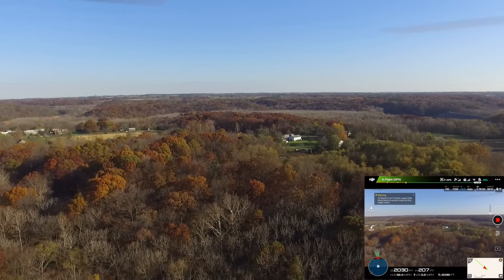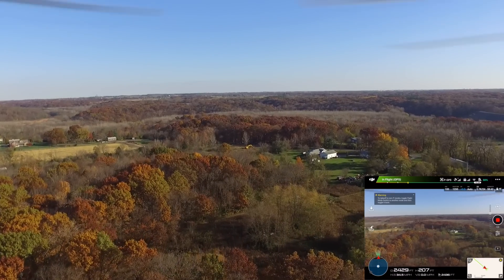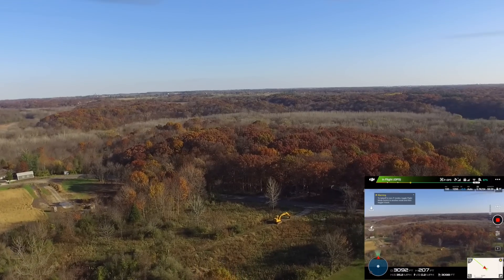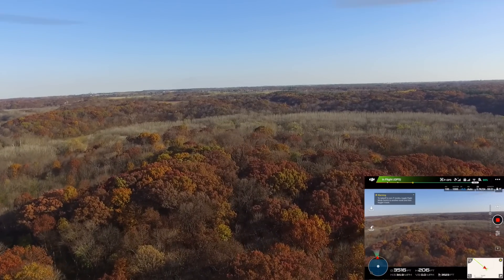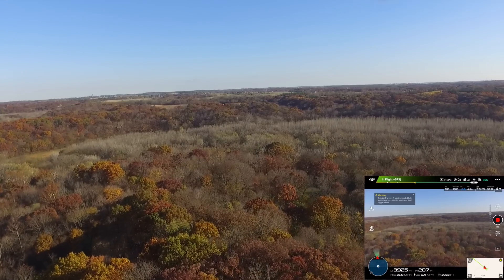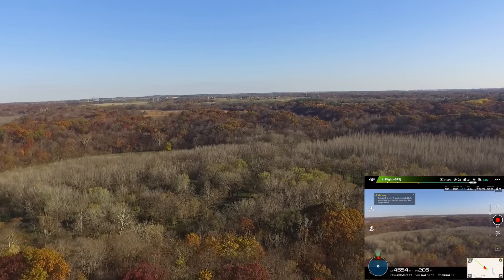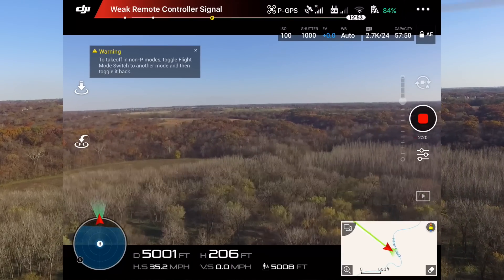Let's see just how far these antennas will get us. Right at the end of that field there is about 2,000 feet — you can kind of see down there in the corner. I'll bring it up bigger when we get further out. Look at those leaves. We're out to about 4,000 feet. You can see there it's starting to blink red, and we're going to go ahead and bring it back up.